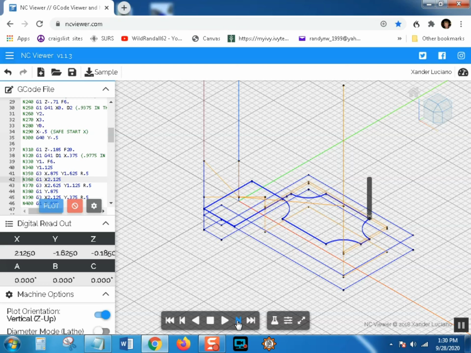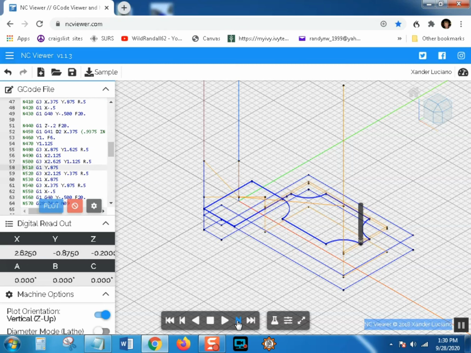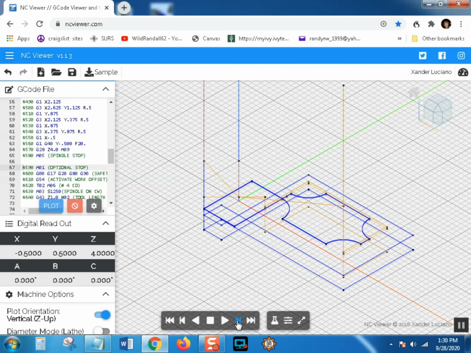I'm at 185,000, so I'm leaving 20,000 stock on the sides. I'm milling the island. Back out to the safe point, come down. This time I should come down to 200 thousandths, and I'm not going to leave any stock. I got a different D number, so here we go. This should be finishing the island. Going off, turn it off. Okay, now we're going to go change tools. Going through here.